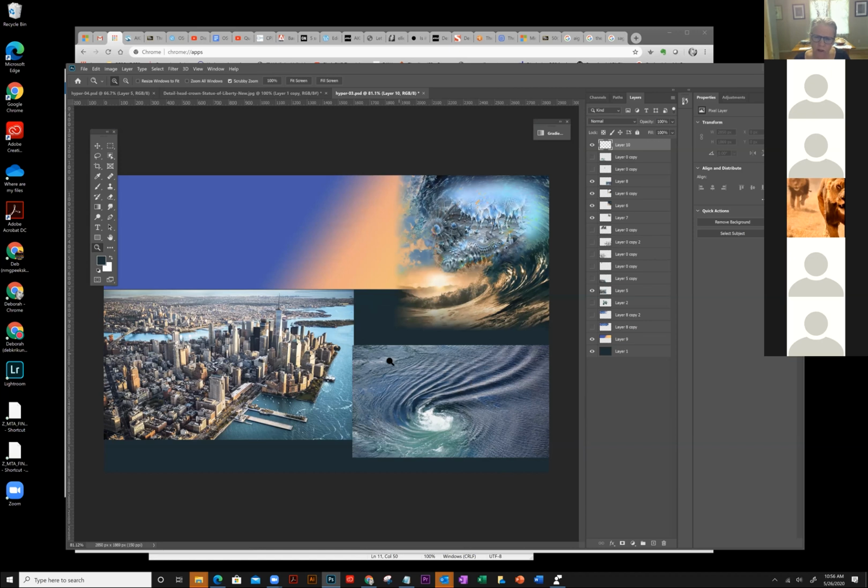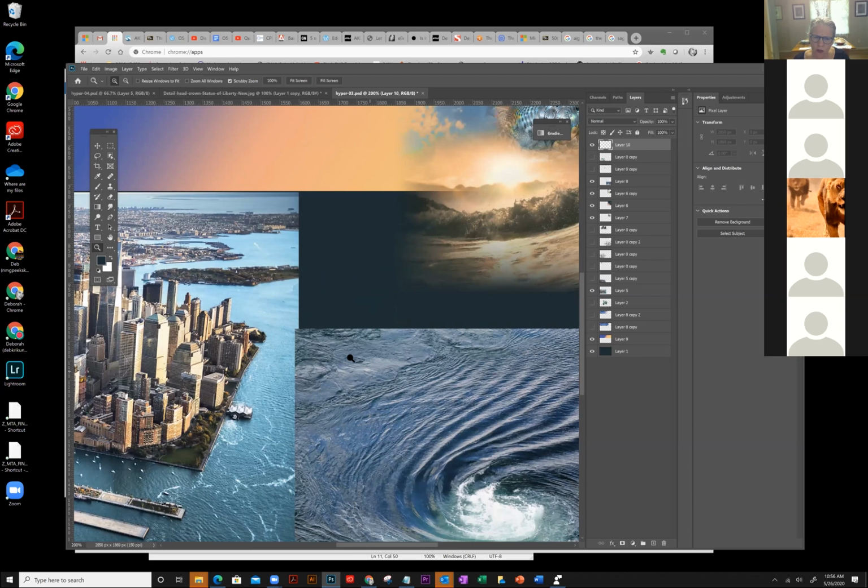Just trying to find pictures that have this texture right here. But you can pick up this texture. So you can pick up pieces of your picture. So this is the texture that I want to get. So I'm just going to grab this like so. And I'm going to copy.